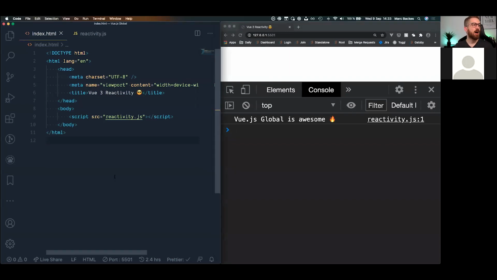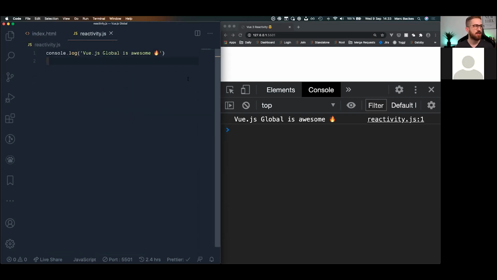Okay, so I already took the liberty to set up a very simple HTML file, which just includes this Reactivity.js, which is this. It doesn't have any information yet, except Vuejs Global is awesome, of course. Let's start.